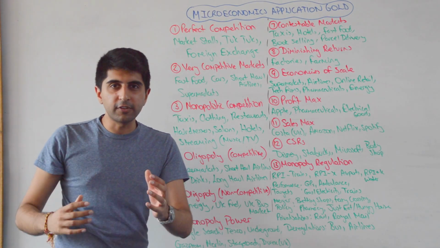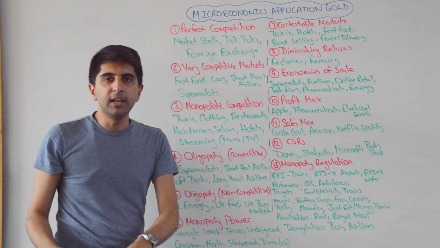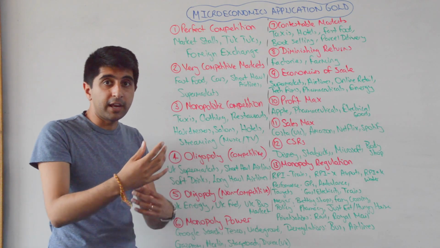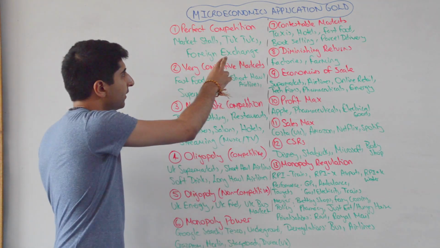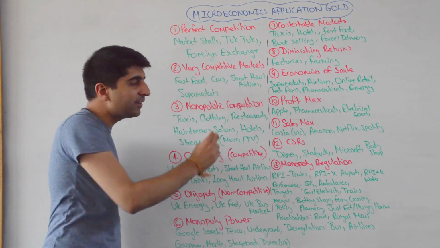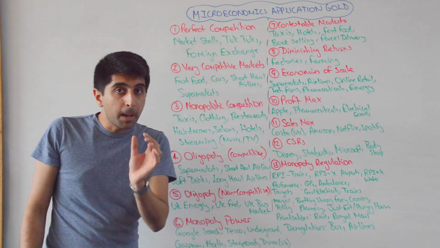The only characteristic that doesn't fit, there is a slight barrier to entry, which is a permit, a license. You know, that takes it away from being perfect competition, but very close. Foreign exchange, or the buying and selling of currencies, is another good example. Very close to perfect competition. Keep in mind, very competitive markets. Close to perfect competition, but not quite there.